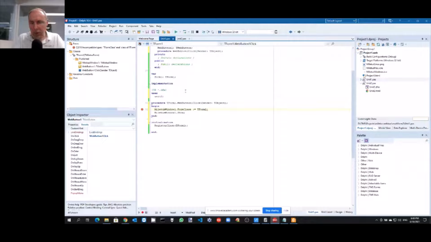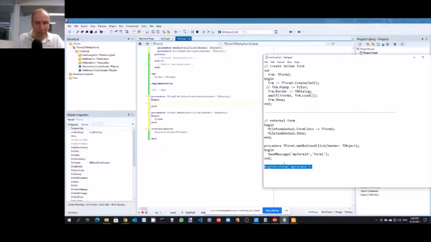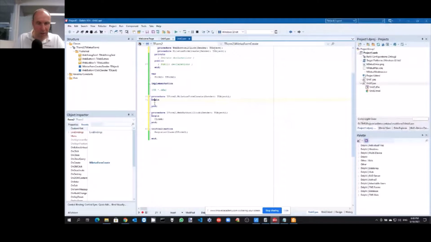And actually, to show you how the communication works between two separate Miletus windows, I will add here a web list box. Okay. And that is different and special. You need to realize that technically this is running in a separate browser window.